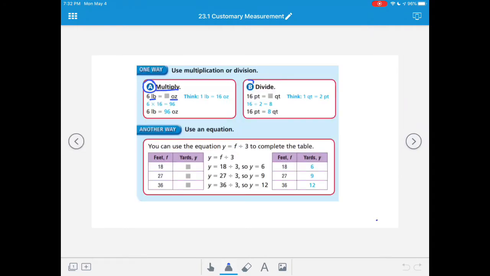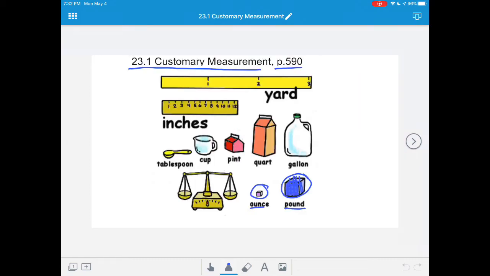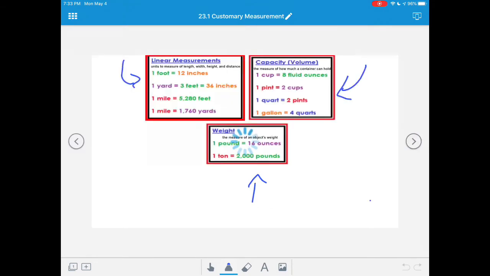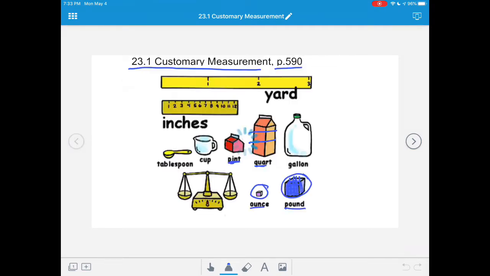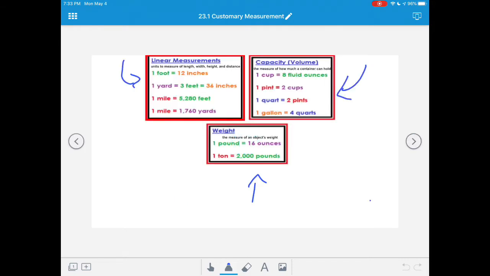So looking here at example B, for dividing, we're going from pints to quarts. Let's take a look back at that original picture. Going from a pint, which is a smaller unit, than a quart, we want to see how many pints we could split that up into. Whenever we're trying to split that up into, that is division. So when you're going from a small unit to a larger unit, you're wanting to use division for whatever the equality is. So going from pints to quarts, we see in our conversion chart that 1 quart is 2 pints.